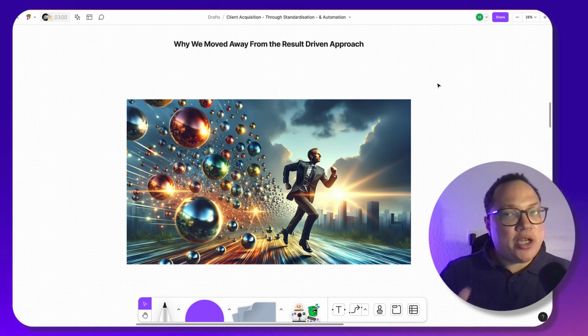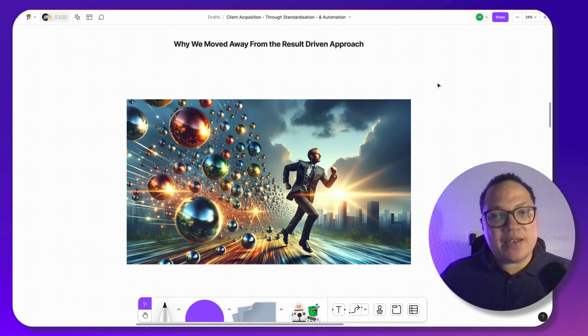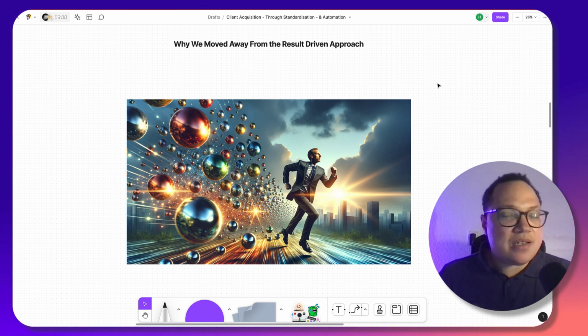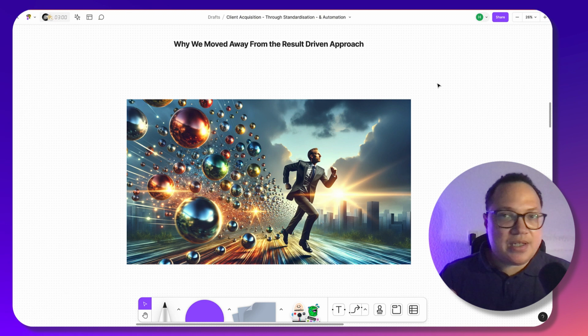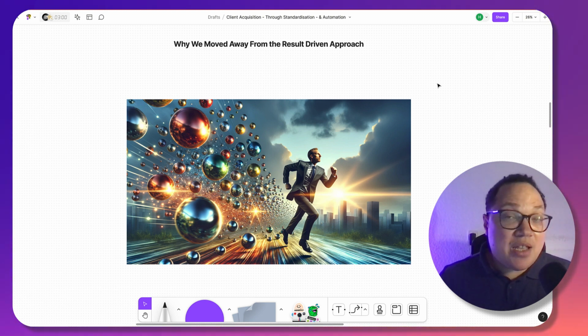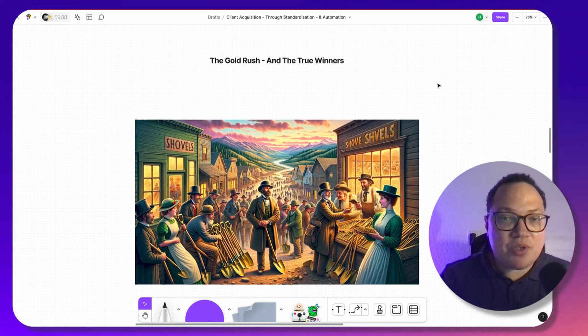And because I'm not doing enough of this, it is resulting in less of that. And that is all due to a systematic approach to all of this. And that's fundamentally also why we moved away from the result-driven approach. The world is full of people that see one method and see the other and are just really jumping and chasing one opportunity, and they're really just running around chasing, as you could say, shiny objects.